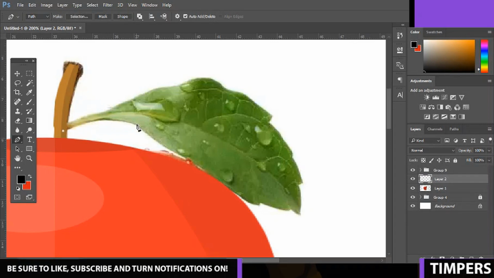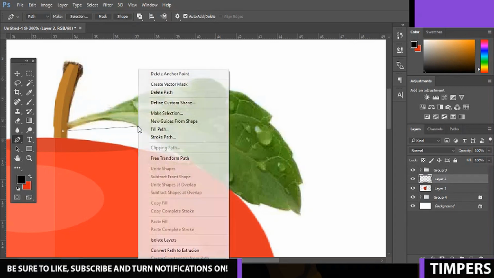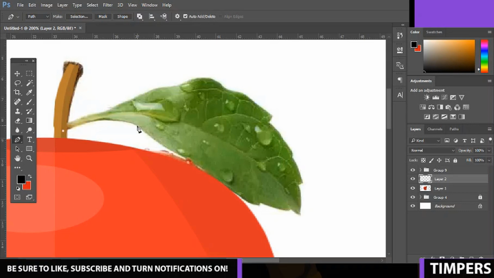So I'm just going to do the leaf now using the pen tool. For you guys who don't know how to use a pen tool, it's pretty simple. To make a curve, you just click at the start, click where you want to finish, and then drag. Then you can press Alt if you want to start a new one, or if you want it to follow round with a smooth curve, just click where you want it to finish. As you can see, it creates a curve and it just follows it round.